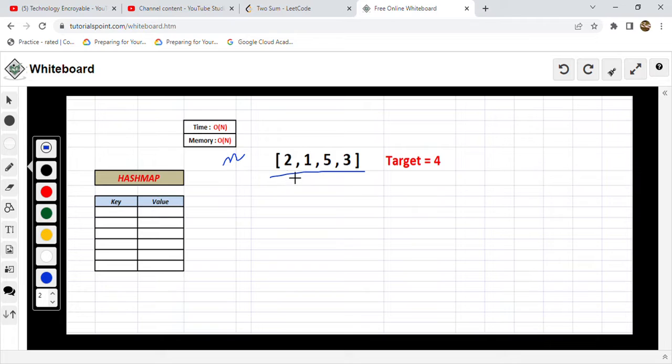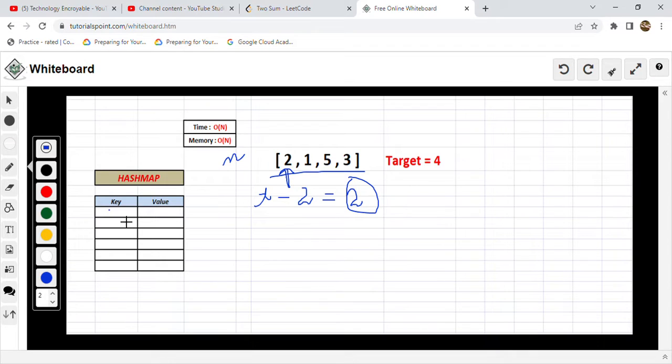So if we start iterating from here, the first value will be 2. First we will check whether the difference is in our hash map: target minus 2 equals 2.